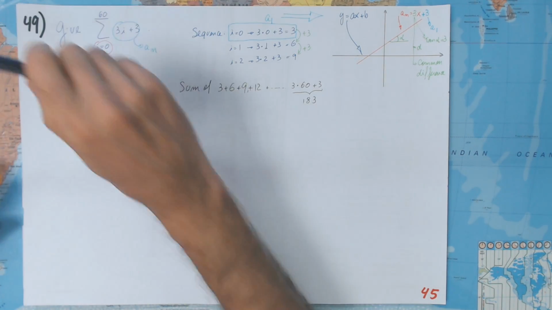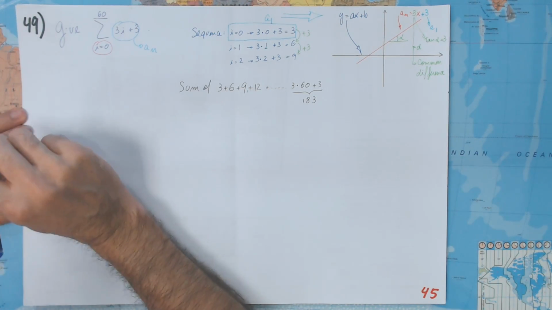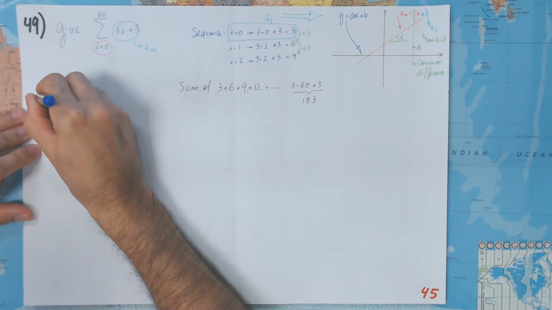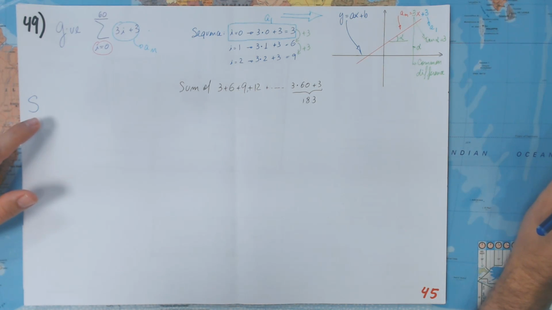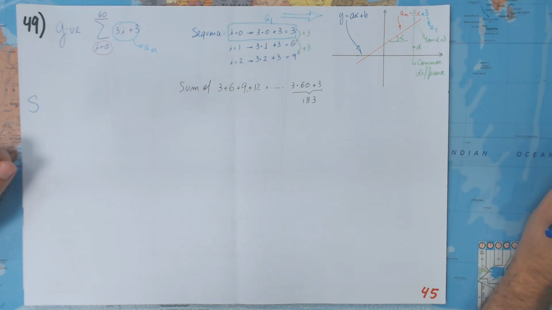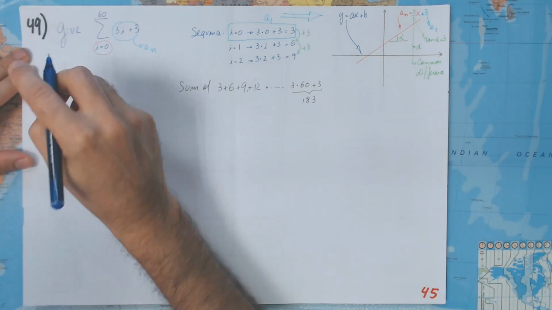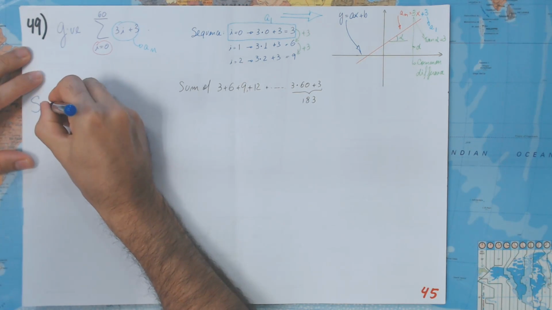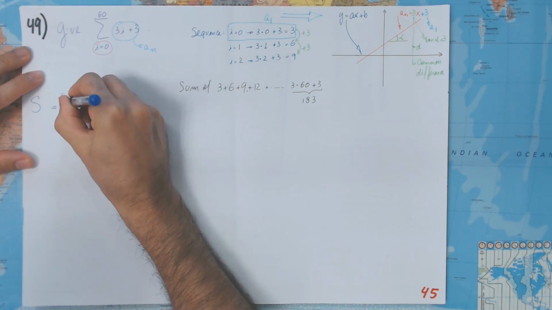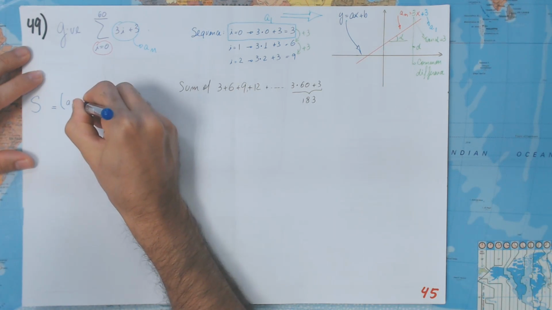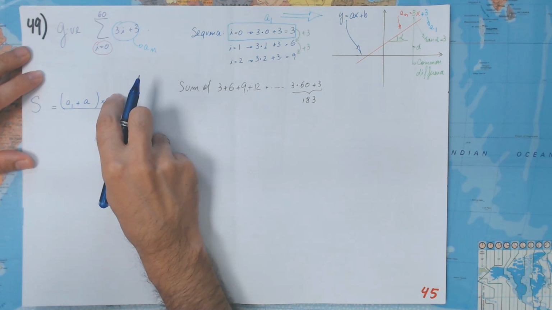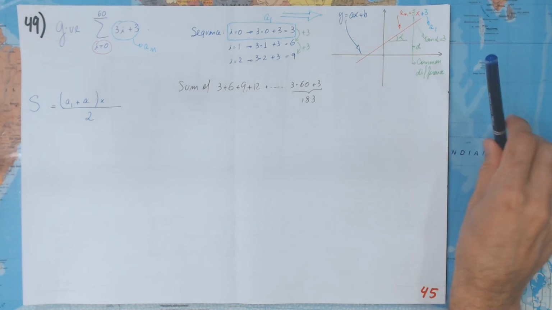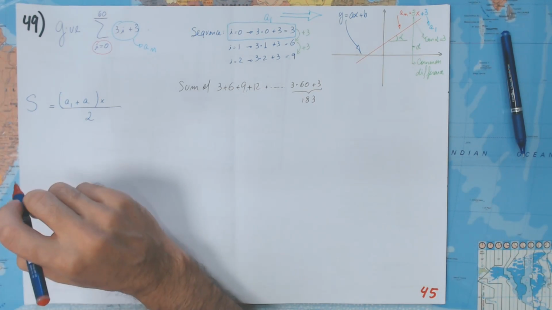And now we can use our summation. And what is going to be in here? Is it going to be the summation of the first 60 terms or the first 61 terms? We have to know this number, because remember, it is not just an index. In here, we're going to write a1 plus a sub, we're going to see in a second, times that number again divided by 2. So it's very important, that number.